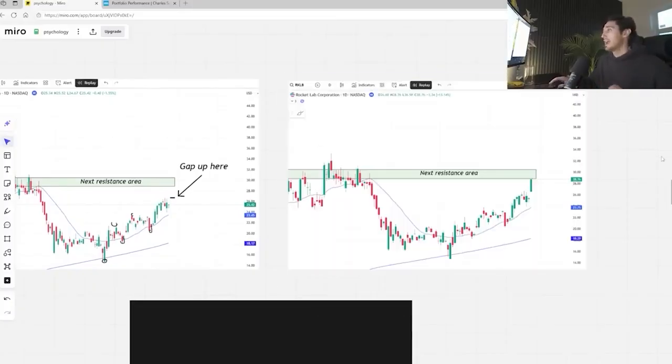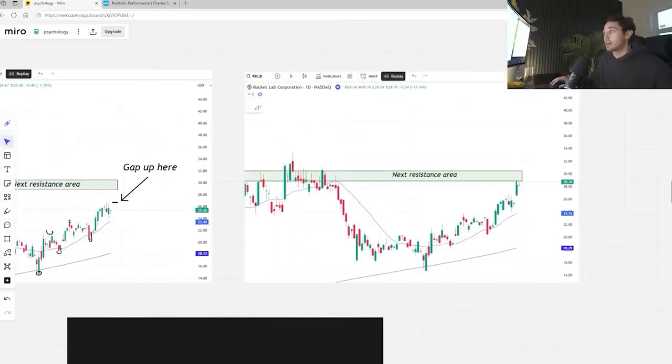All right. And we ended up moving higher. We had that gap. We opened right here. A gap is an overnight change in price. So you could literally see that there's a gap in price. Maybe, I think this happened because of earnings or some news. That's irrelevant. I only really look at the price action, but we gapped up. I saw that we had room to run to the next resistance area, and that's exactly where we ended up kind of finishing off that day's move.